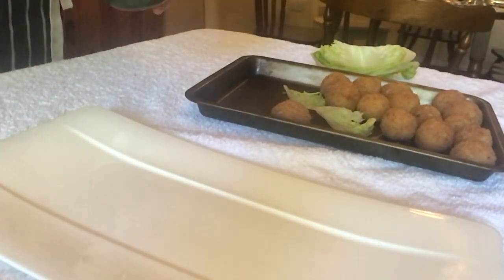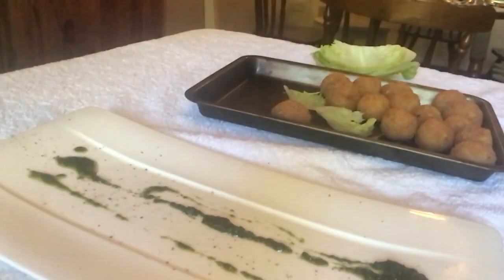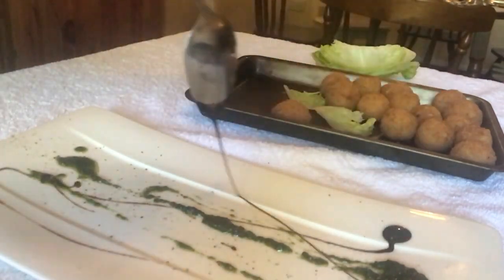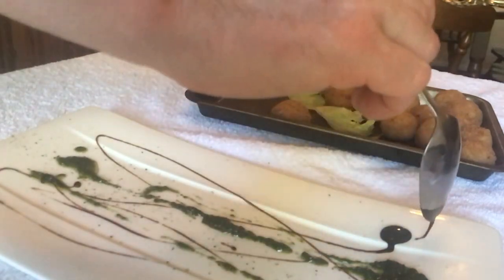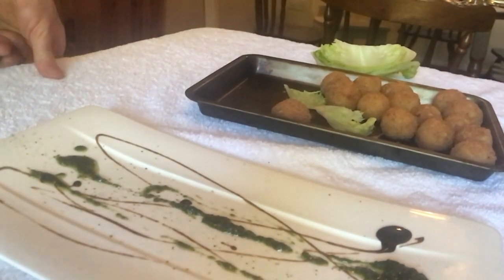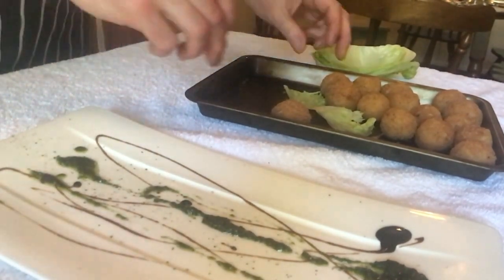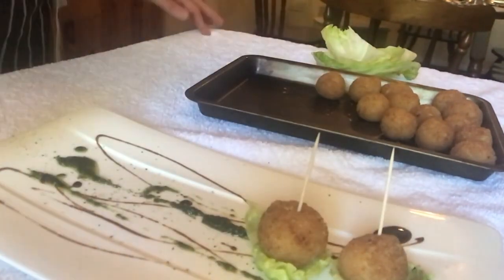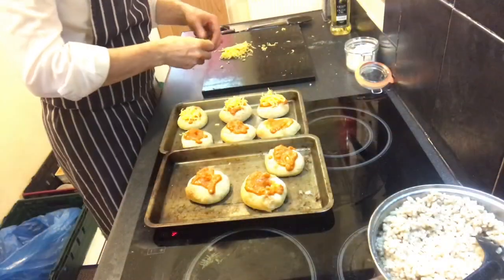And let's go. And here I've got the arancini, homemade arancini. This time I filled them with brie. It was very nice and tasty. The brie is melted in the middle, and it's good. So I'm going to finish these arancini for my guests. A little bit of sauces, and this was another canapé that they have had.